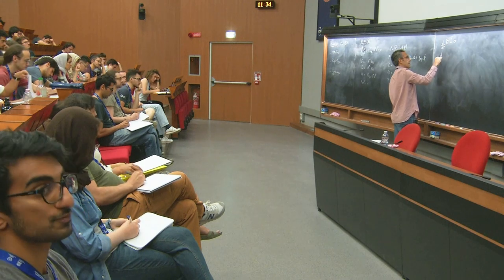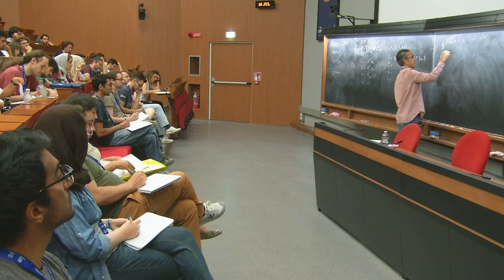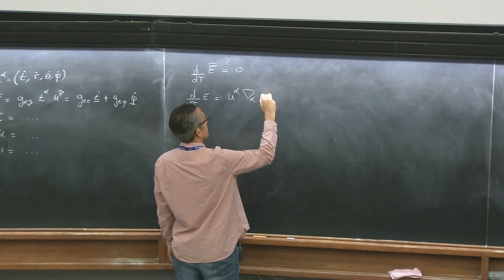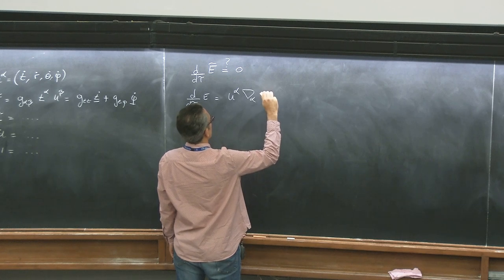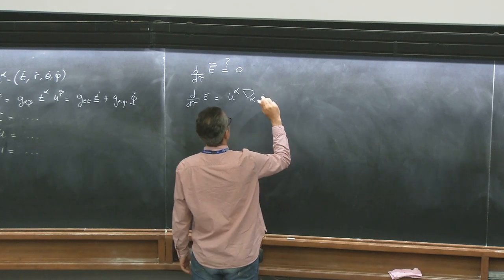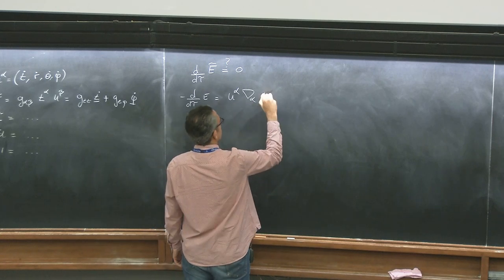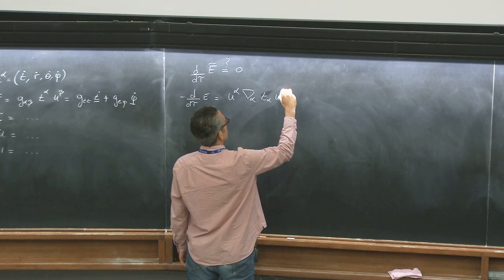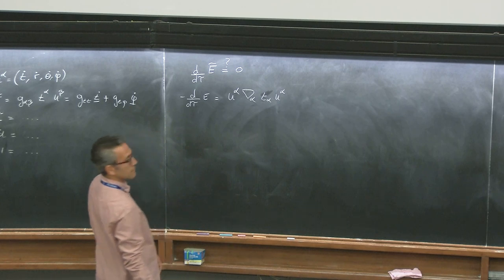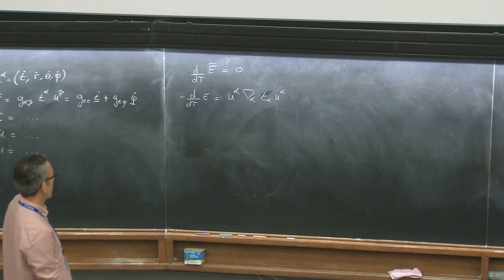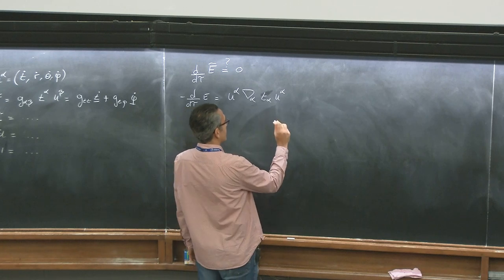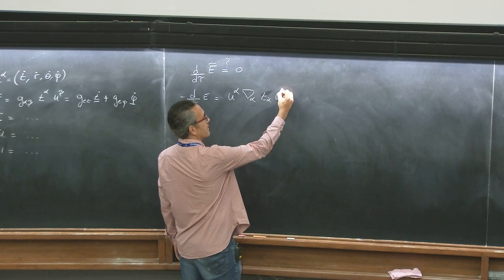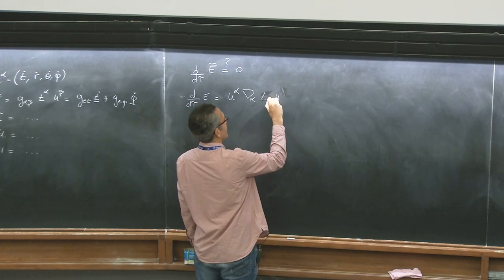So I can rewrite d/d tau on E as the four velocity u^alpha times the covariant derivative acting on E, but E was T_alpha u^alpha, I put a minus sign here. I have too many alphas. When I teach this in class, I just annoy my students whenever they say something like that. I just put a little tiny dot here. No, it's a different variable. Okay, so let's call it beta.